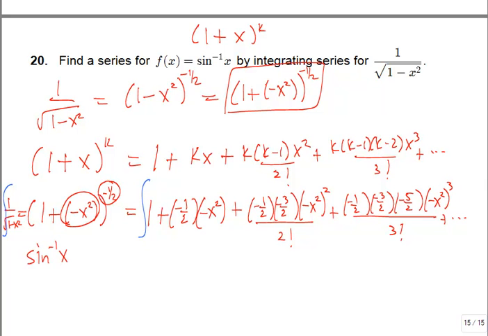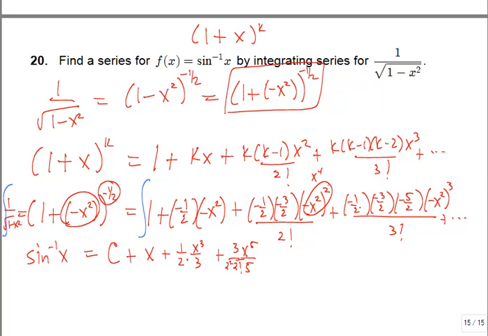And that's going to give me, there's no bounds here, so there's going to be a plus c, and then this is going to become the integral of 1, which just becomes an x. We're going to get a minus and a minus, which becomes a plus, a 1/2, and this x squared becomes an x cubed over 3. We have a minus and a minus, which becomes a plus. This negative gets squared, so it's going to go away. And this is ultimately right here an x to the 4th. So when I integrate that, it's going to become an x to the 5th over 5. I have a 2 factorial. I have a 3 on top and a 2 squared on the bottom as well.